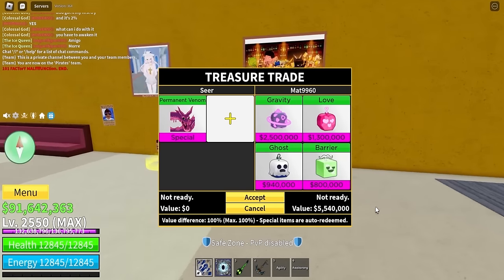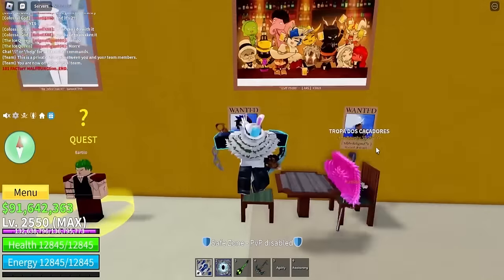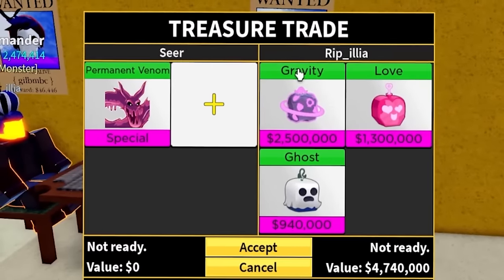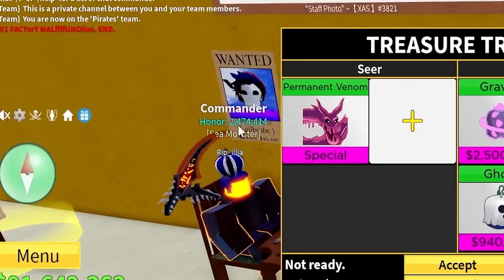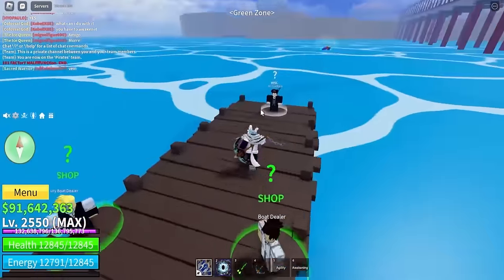Okay, anyway, we're in the next server, and I don't know what's going on over here. Okay, we got gravity, love, ghost, barrier. I don't think we're looking for anything like that. Let's see, maybe this person, Rip Elia. What do you got? Gravity, love, and ghost. Wait, this guy has the same fruits. He looks stacked, but he doesn't have any good fruits. Okay, guys, I think it's time to go to the third C. There's no good offers right here.